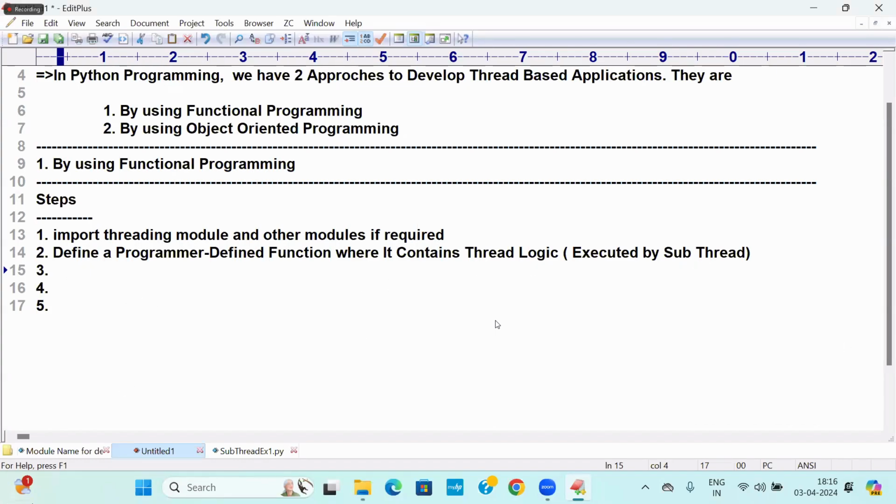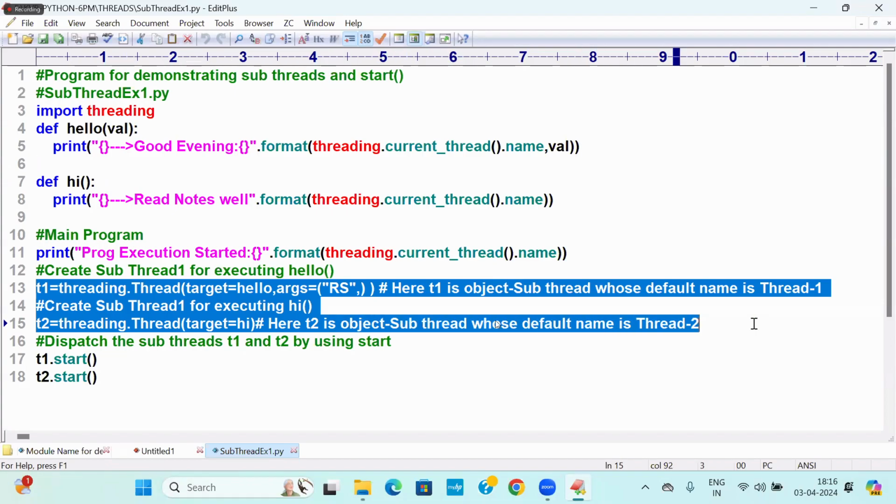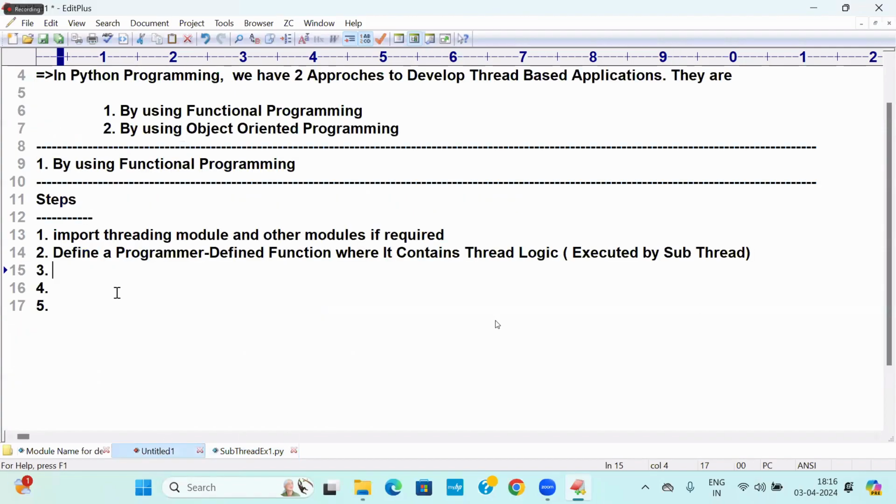Next, after that, we defined a method. After that, what did we create? Subthreads. So, go to the place and create subthreads for executing the target function.